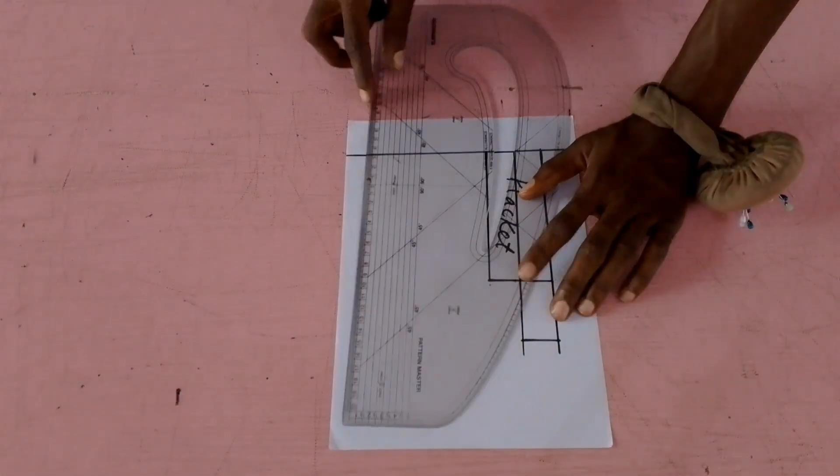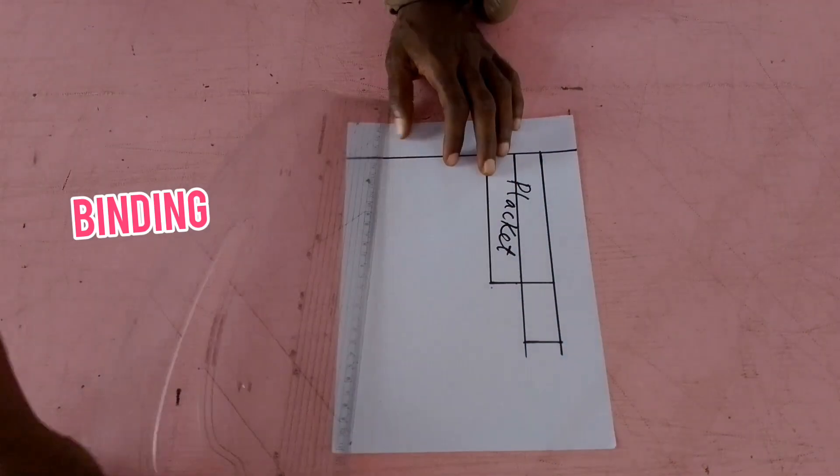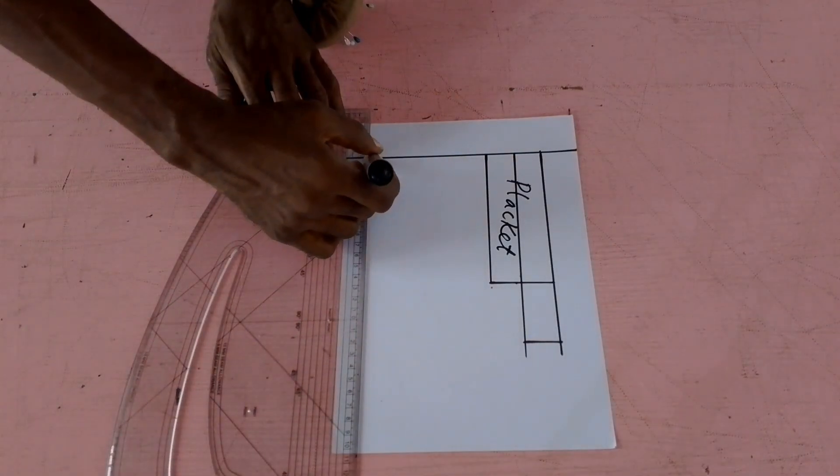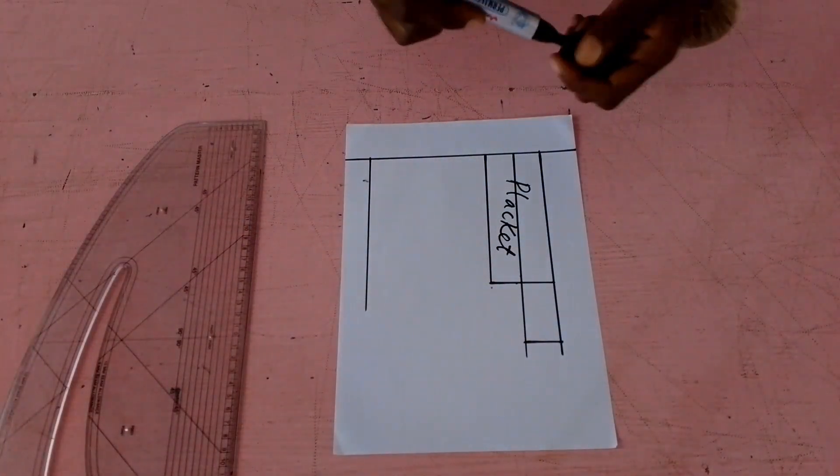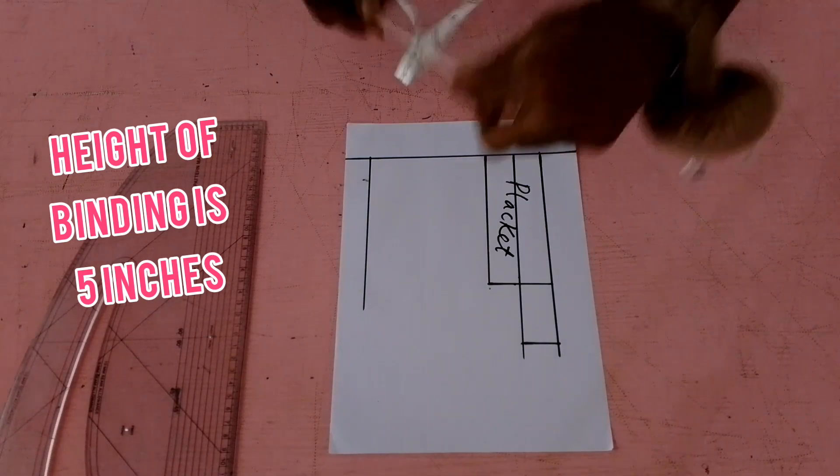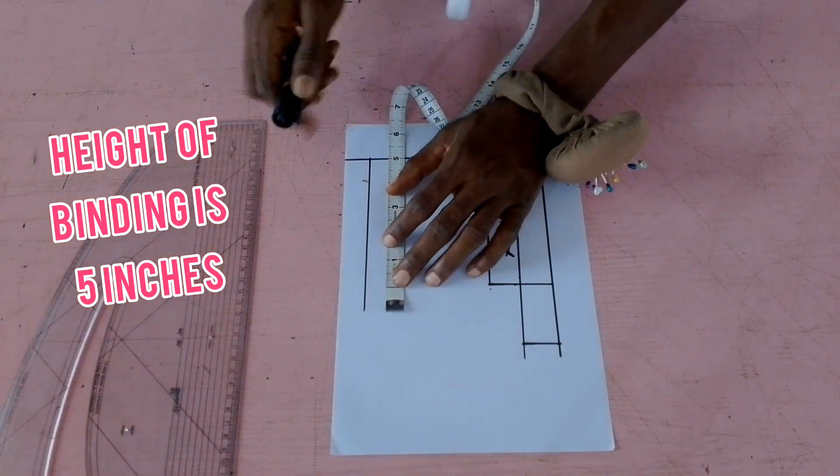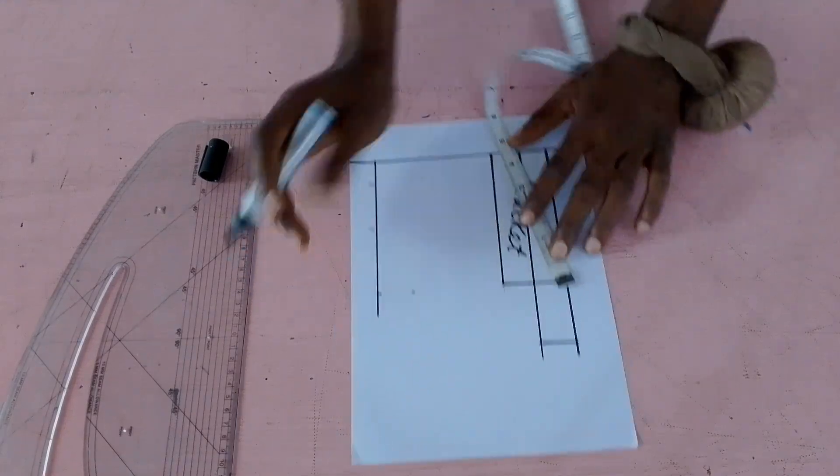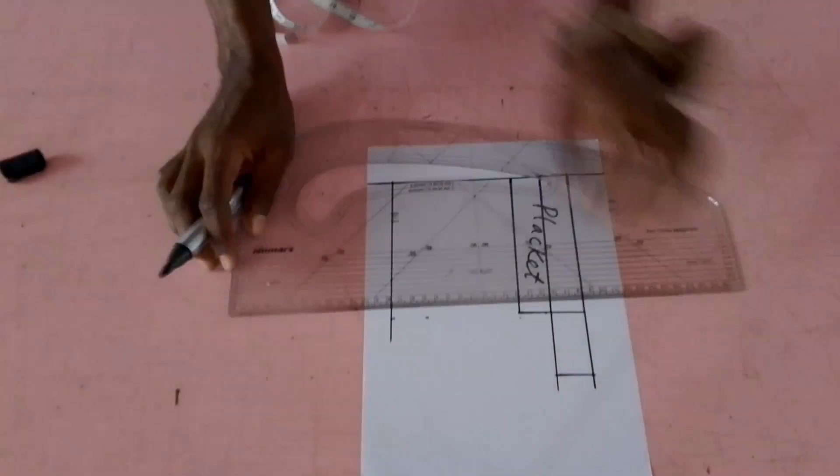To start with the binding, we're going to draw another perpendicular line on the other end of the paper. How high is the binding? Five inches. So go ahead and mark five inches for the height of the binding. Connect those points.